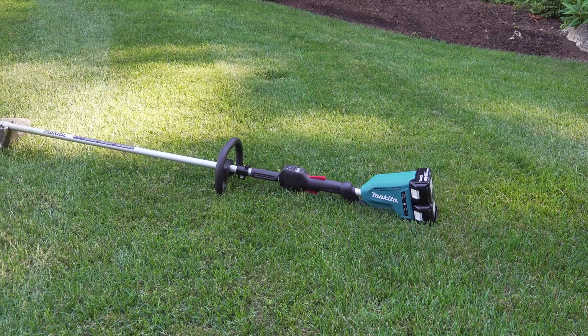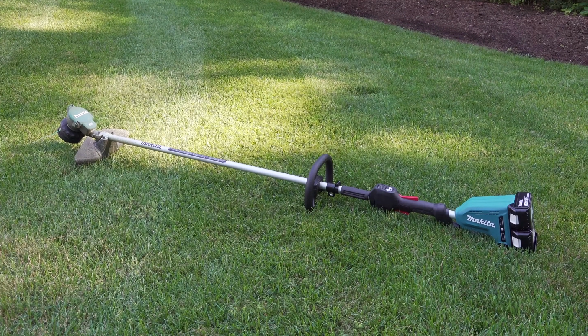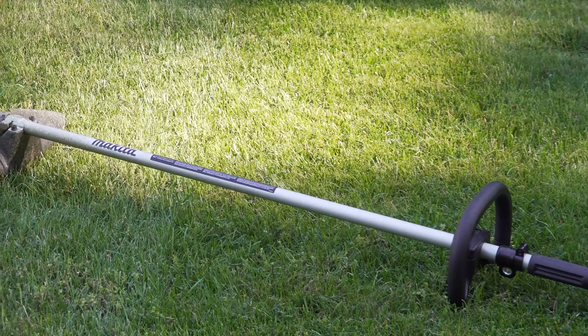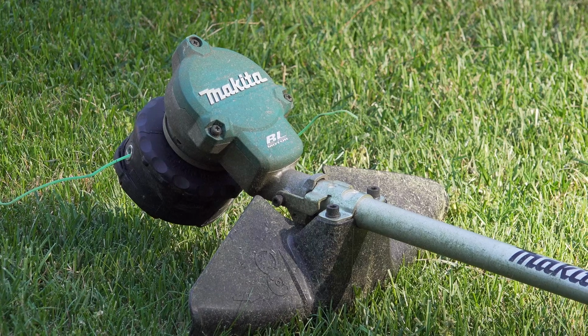This is the only tool you're going to need to do this job. In the US we call these string trimmers or weed eaters or even a weed whacker. In the UK they're known as strimmers, and in Australia they're known as whippersnippers. But whatever you call it, this is all we need.